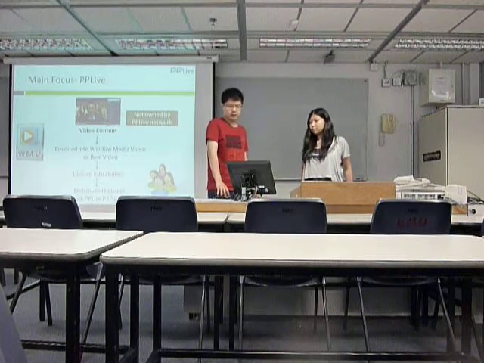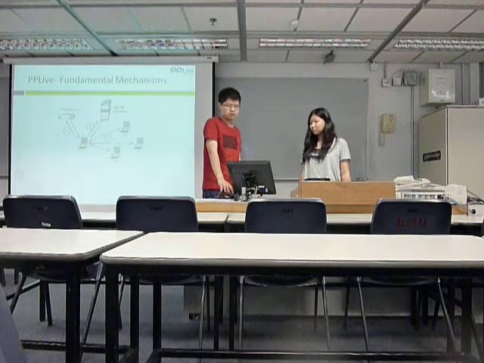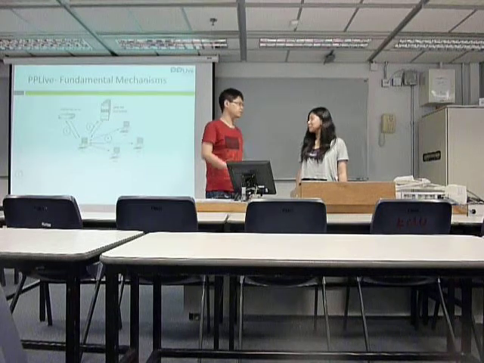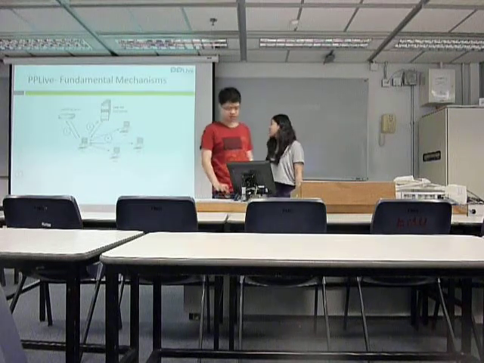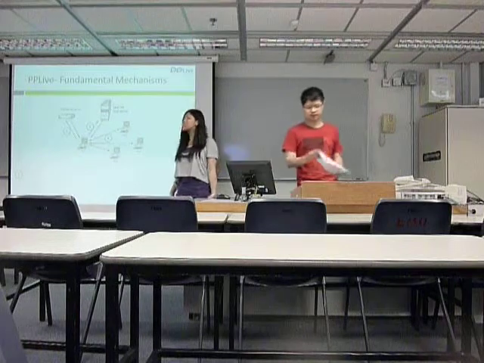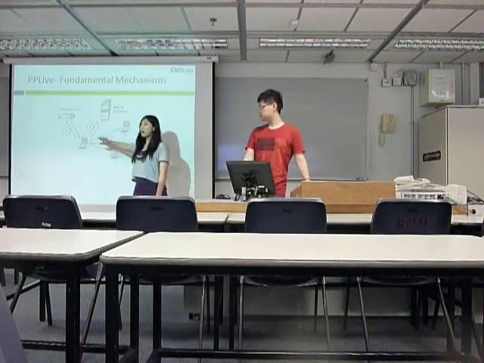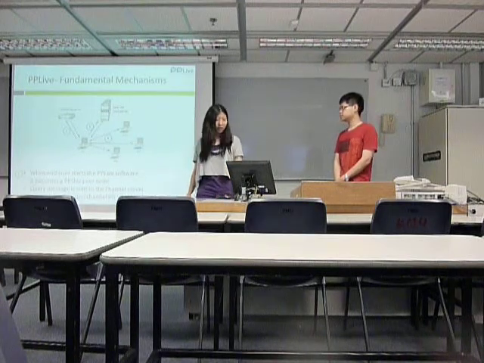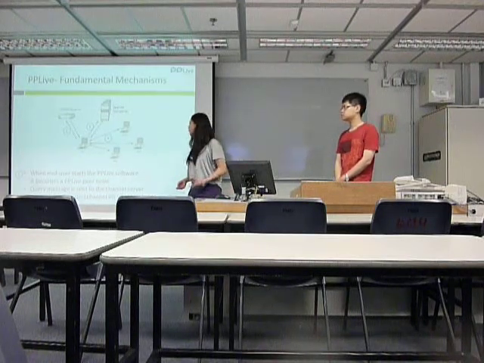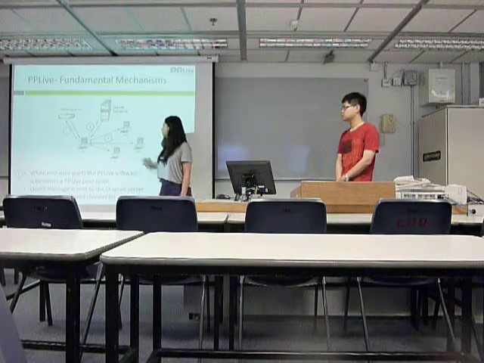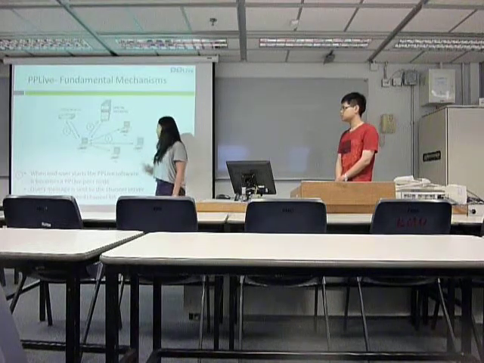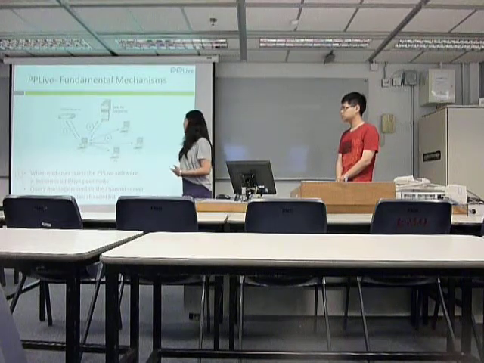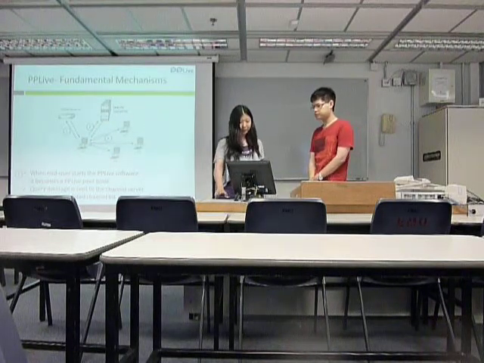For the more detailed mechanism of how the peers request and respond, my teammate will talk more about that. We will have 3 steps for this, so let's focus on the numbered arrows. The first step is about how to initiate the program. When end users start to use the program, the channel server will receive some information, and then they will have the second step.